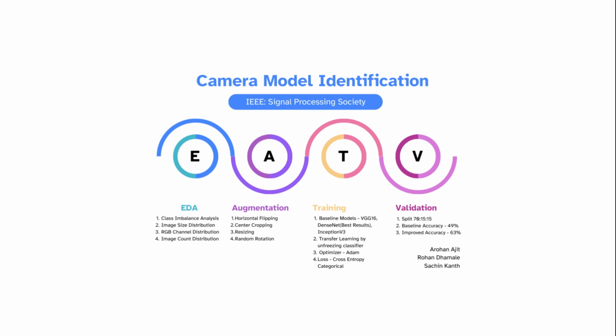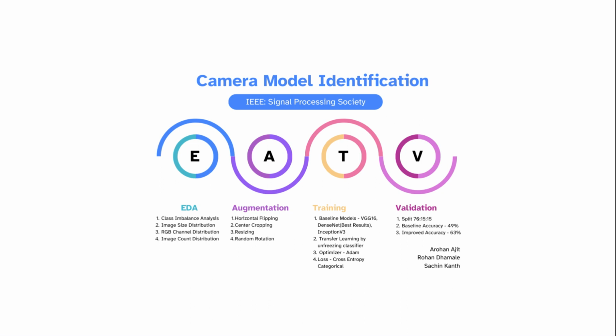The initial step was to find out if there is any class imbalance in the dataset, whether the dataset is favoring any device, which would lead to a skewed model. We checked that and found out that that was not the case, which is a good point.